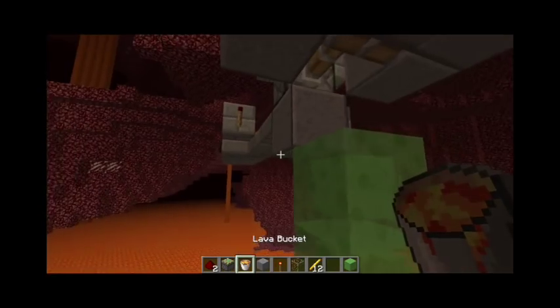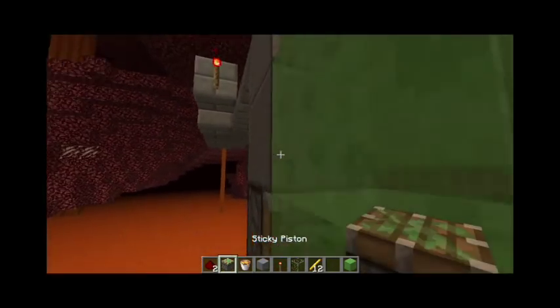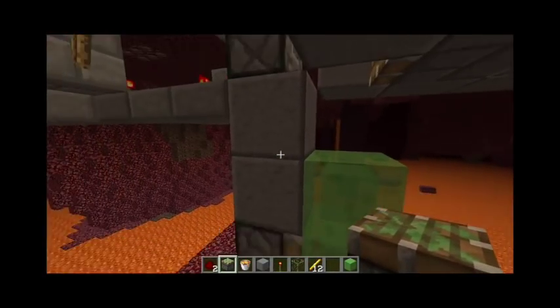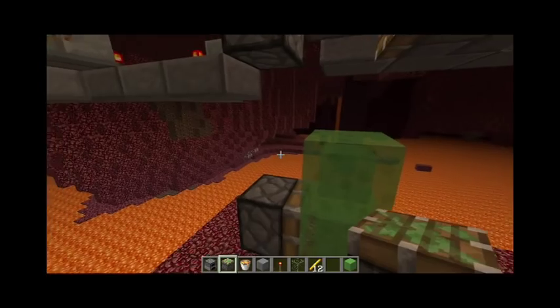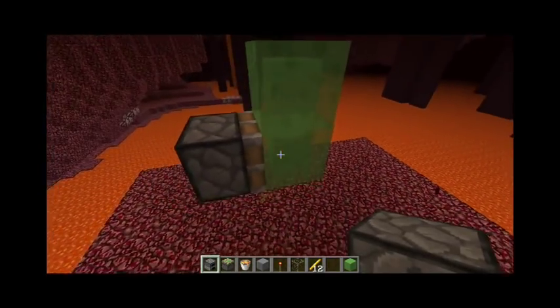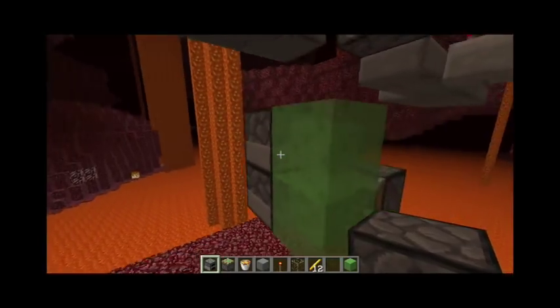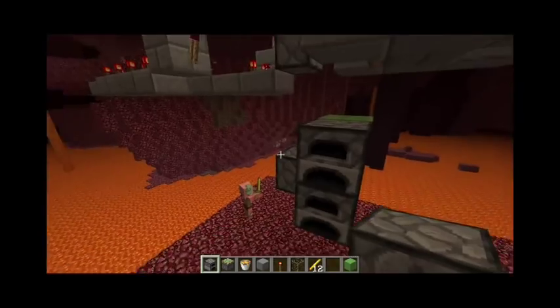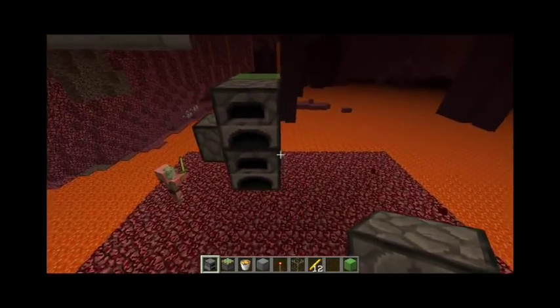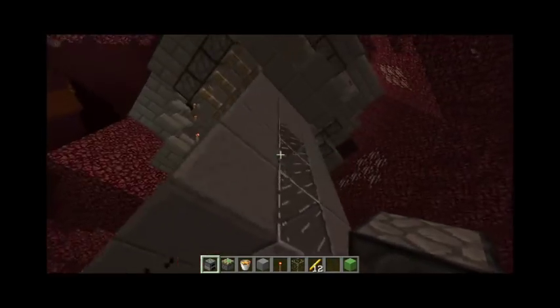And then we want to put one sticky piston. Originally I had two. Look like a fool, you don't need two. Let's go ahead and grab ourselves a furnace. As you know, with slime blocks, you want to make sure that you put something next to them that they can't push. A furnace, a dropper, a dispenser, obsidian. This being the cheapest, 8 cobblestone. Everybody has tons of cobblestone.